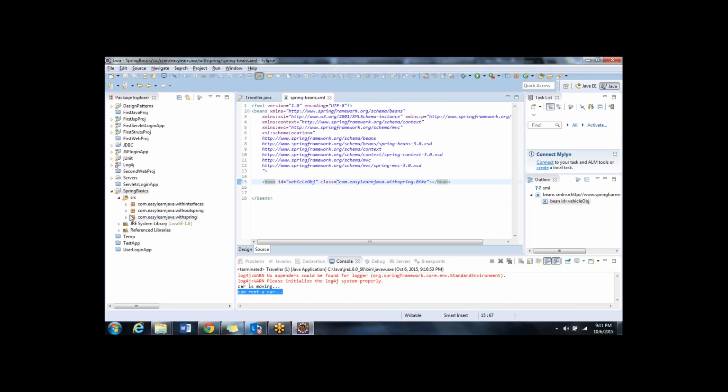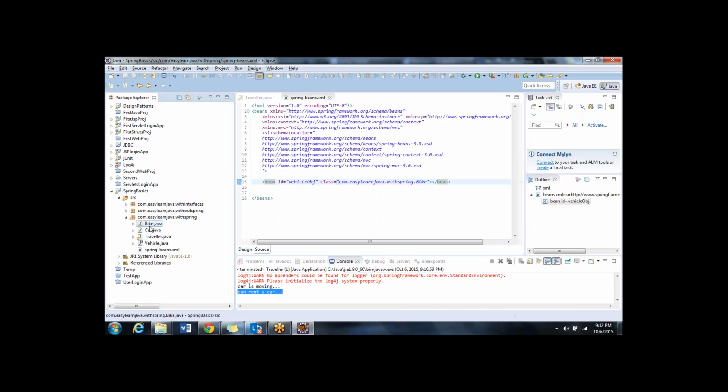Right now I already have a bike, so I did not code it again. Ideally I will write a bike class and just change my configuration from car to bike. When I make this change, always make sure that there is a restriction for me: car or bike, both should inherit from the same interface. That is one restriction.